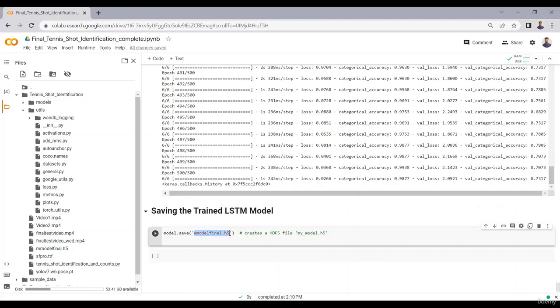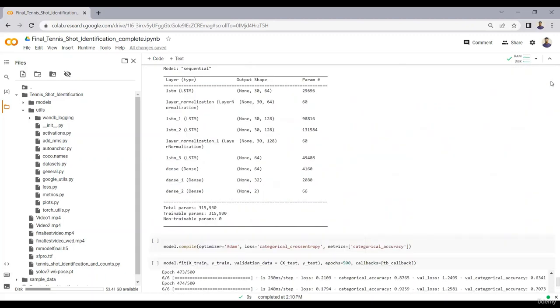In the above script, I told you that I am downloading the model from Google Drive. After saving this model in the .h5 format, I download it here and place it into my Google Drive. So when I need the model in the Google Colab notebook, I directly download it from Google Drive into my Google Colab notebook. So this is the whole process.